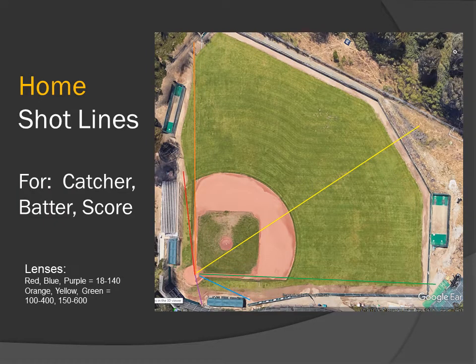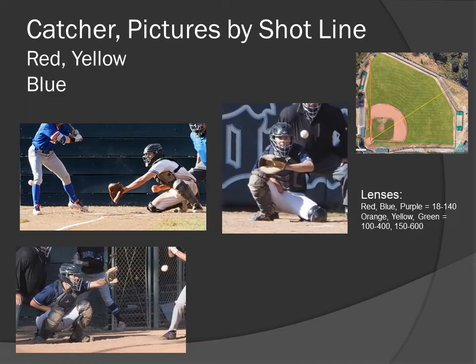Home shot lines. This is a picture for three sets of scenarios: the catcher, the batter, and a scoring run. There are two different lenses in this option. Red, blue, and purple lines are using the 18-140 lens. Orange, green, and yellow lines, the 100-400 lens, or a 150-600. Catcher.